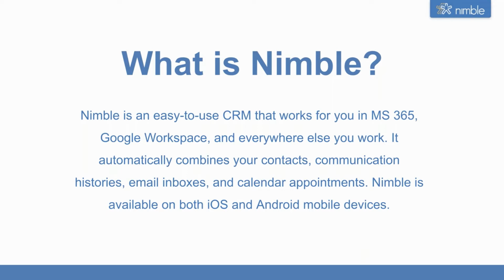So Nimble allows you to combine contacts from various different places. As I mentioned, we mesh them with the communication histories. We also mesh them with your calendar appointments. So again, when you open up the contact record, you know the emails you have exchanged, and when was the last time you had an appointment with your prospects and clients. And then you can also take it with you on both your iPhones and Android devices as well.